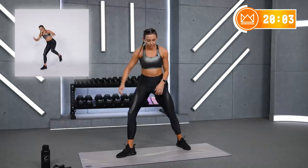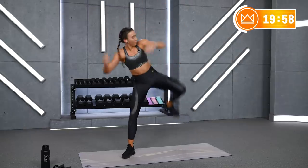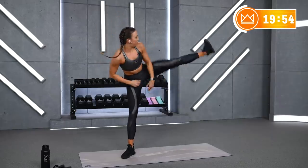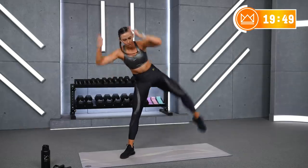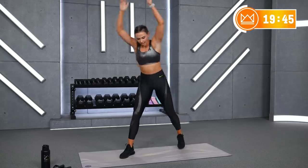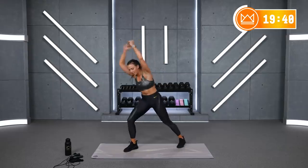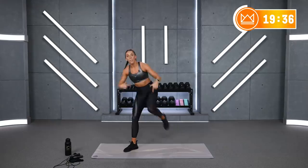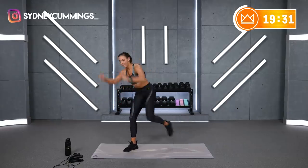Okay, let's plant the left leg. Drive right, kick right. Two, one, let's go. Be confident in this leg that's on the ground, right? I know this leg for me, I'm working hard on balance for it, so I'm trusting, pushing my foot down into the floor and not trying to overcompensate with this leg, which I know is naturally more balanced for me. Work on it with me.